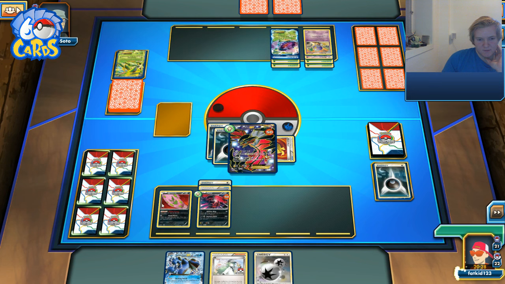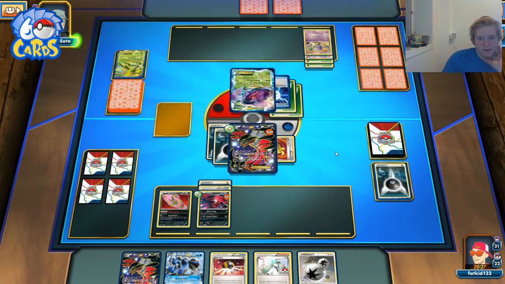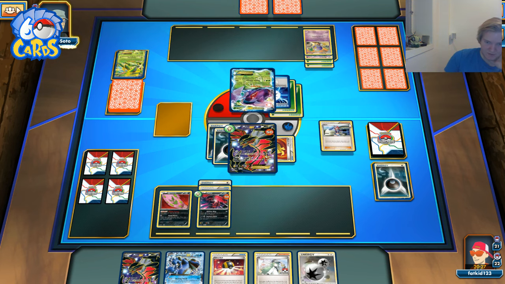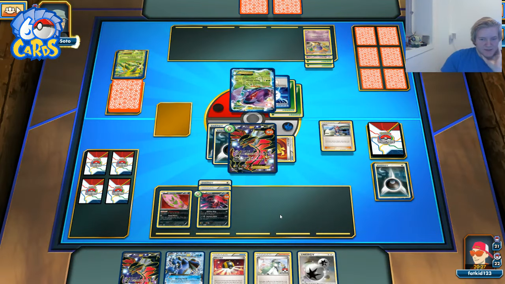The evil ball. 1, 2, 3, 4, 5, 6, 7. With some luck, he doesn't get the Muscle Man, and we can just attach the double colors and kill him. But I doubt it. Yeah, there's a Skylar for Muscle Man. But we did get the Ultra Balls from Bryce, so we can still continue fighting this game.